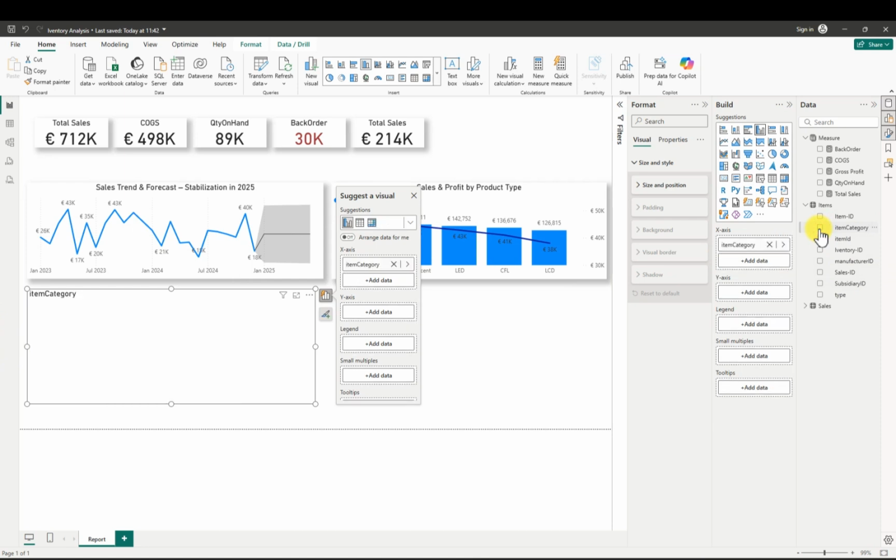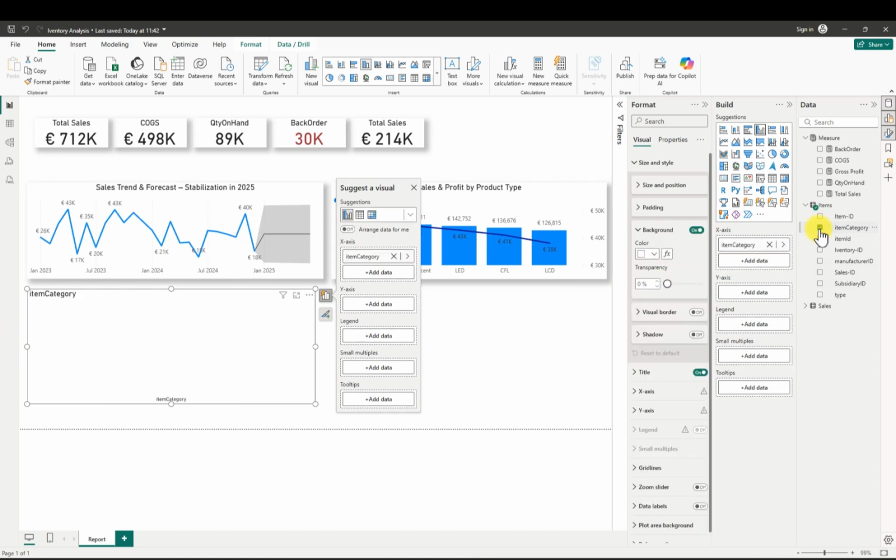Followed by our quantity available, quantity back order, quantity on hand.